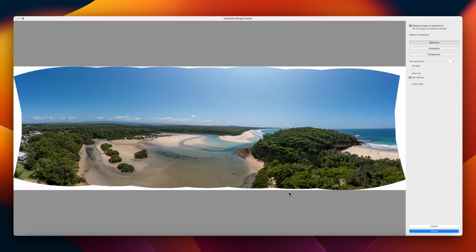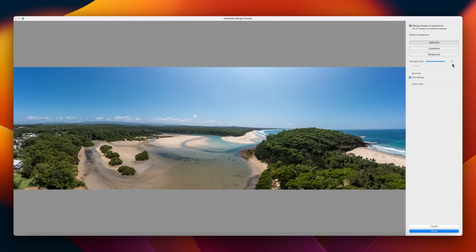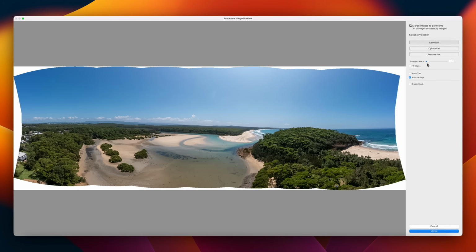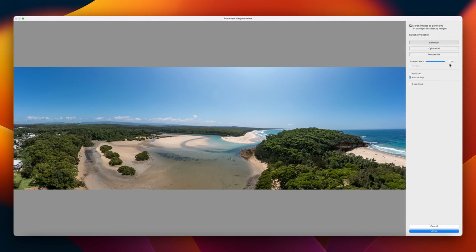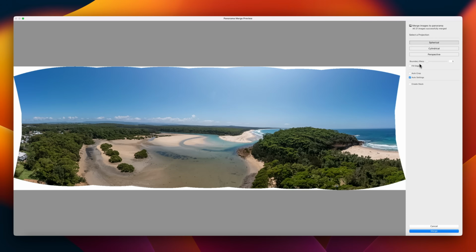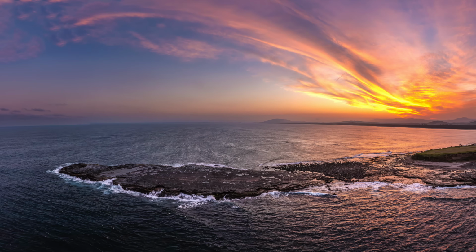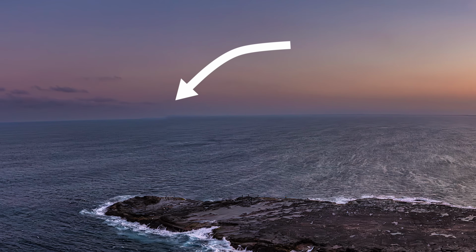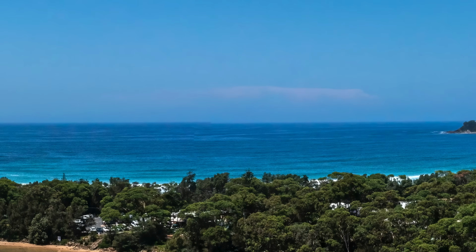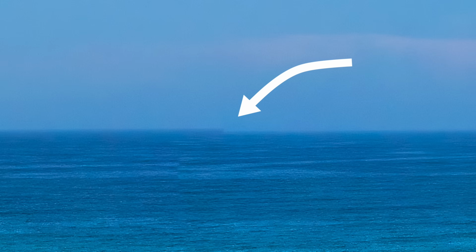This has an excellent panorama merging tool with a couple of features that make it a great fit for landscape photographers, but you cannot really tweak any alignment issues. Lightroom Classic's pano functions work well in most instances, but it struggles occasionally with aerial panos. When it does get it wrong, it's never usually a drastic issue, usually a small step error on the horizon, rarely anything more serious. Since you can't edit the positioning of the images, you need to fix the error manually, either using generative fill or some manual work in Photoshop.